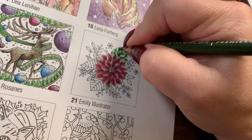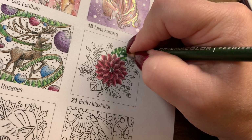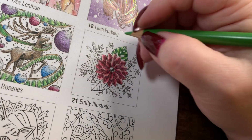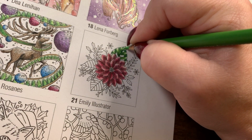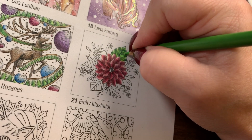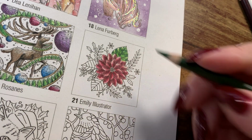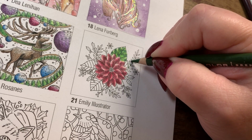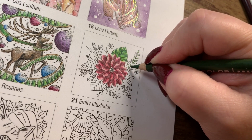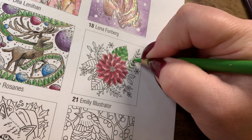Going with the olive green. And then the apple. Okay, you could do all those leaves like that, and we just have the little teeny tiny leaves. We'll omit the olive in these and just go with the apple.